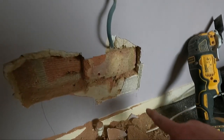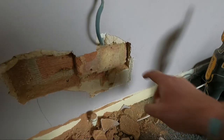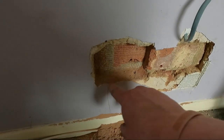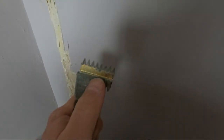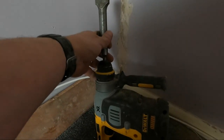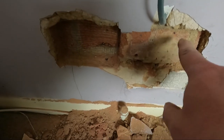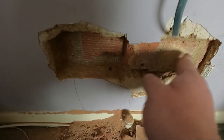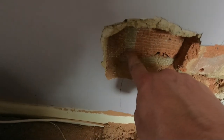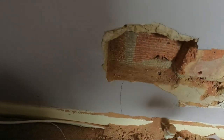Right, so this is how I do a back box. Cut it out with a multi-tool first, so then you try and avoid as much plaster damage as possible. Go around the outside with the scotch comb. This is what a scotch comb looks like on an SDS. Mark out the area, and then all you do is just keep shaving the edge. Shaving it and shaving it back until you get the right depth, and that's what it looks like at the end. So it's going to be a socket back, side to side, one there, one there.